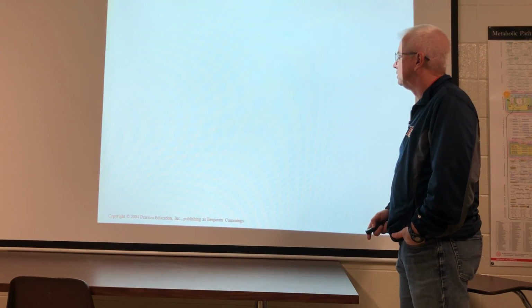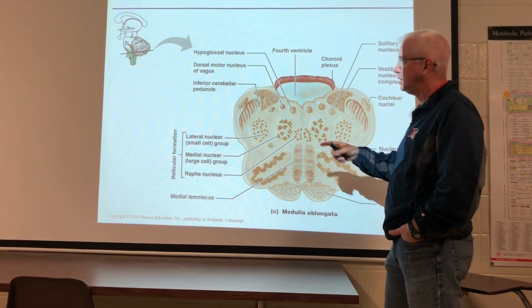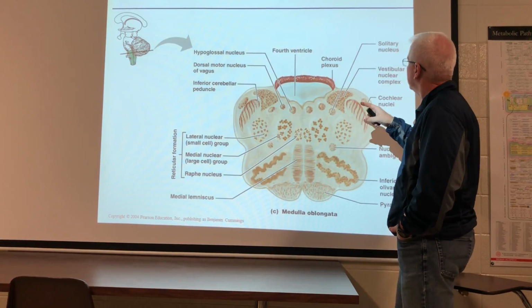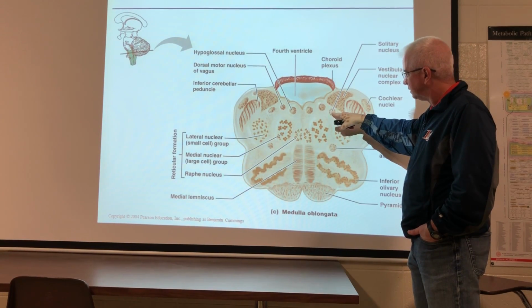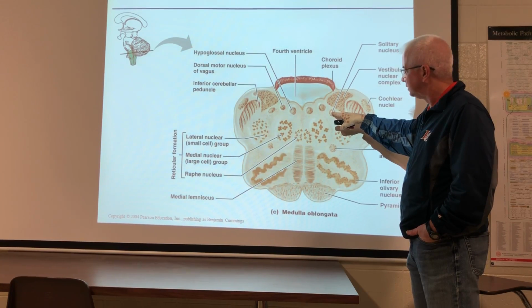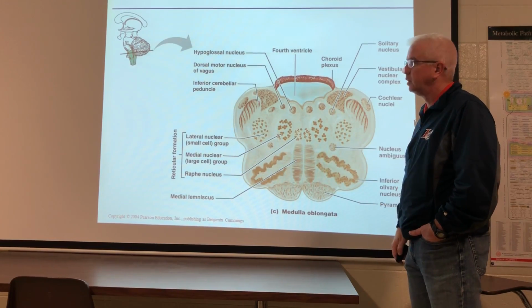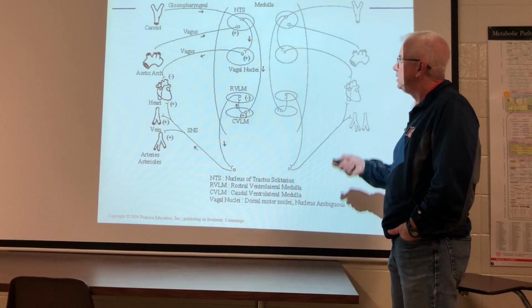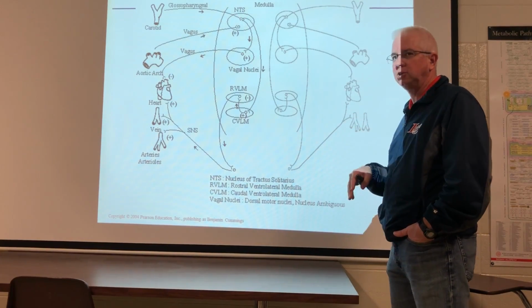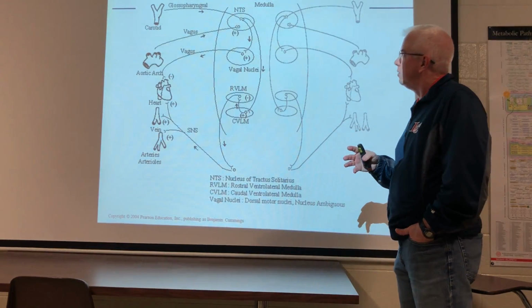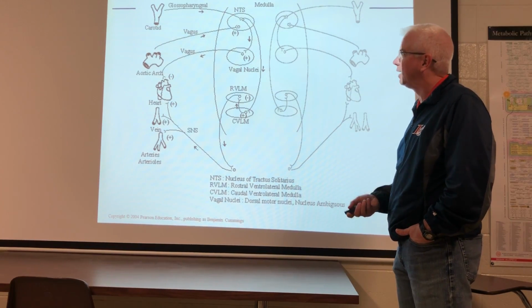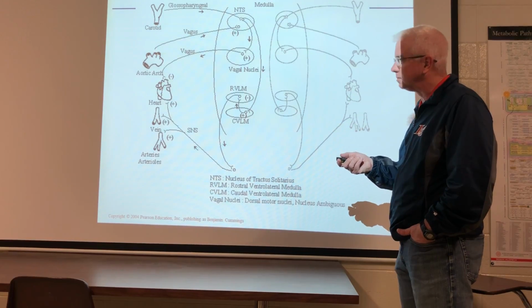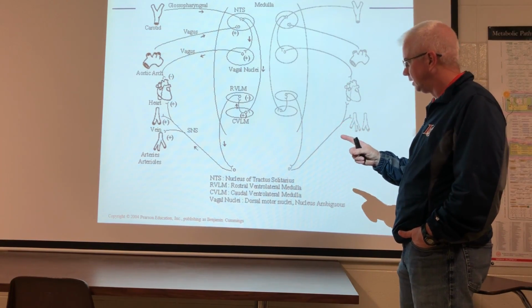All right, so let me go back and show you this. I said I was going to show it to you. So you can see in this picture right here, the solitary nucleus labeled right here in the medulla. This is the place we're talking about, the nucleus of the tractus solitarius. Big fancy name, the solitary nucleus of the medulla. This NTS is a major location for really important autonomic information, stuff that is going to impact the cardiovascular system. Okay, so I want to show you that in just a second.